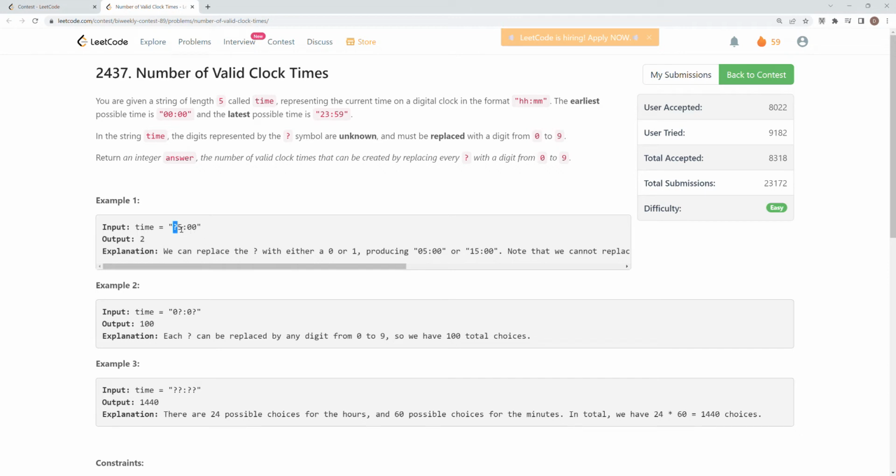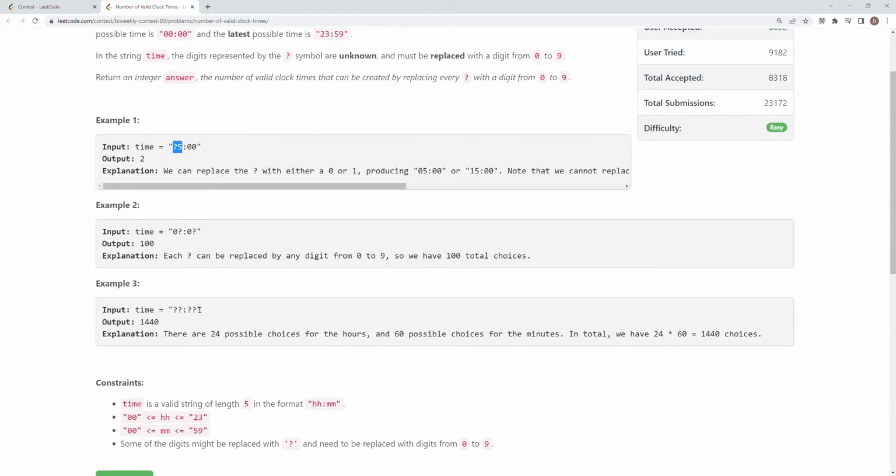This question mark can be either 0 or 1, but it cannot be above 1, because then it would overflow 24, which doesn't make sense in the human mind. Similarly, the two question marks mean the hour can be added up to hour, and these two question marks mean the minute can be added up to minute. So there would be 1,440 possibilities.